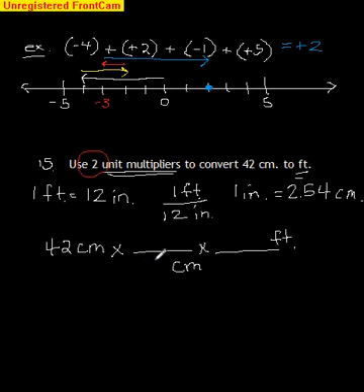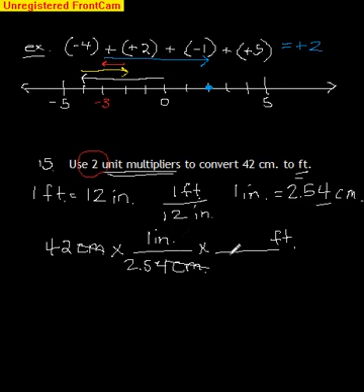So we're trying to go from metric system into English system. So we're going to have to use this one right here because it goes from metric to English. This is typically the one that we use to go from metric to English or English to metric. So we know that 1 inch, which we'll put up here, is the same as 2.54 centimeters. So what we made ourselves was a unit multiplier. There's always like a diagonal equivalency here. So these would cross out and we're starting to change. We're leaving centimeters and we're moving into the English system.